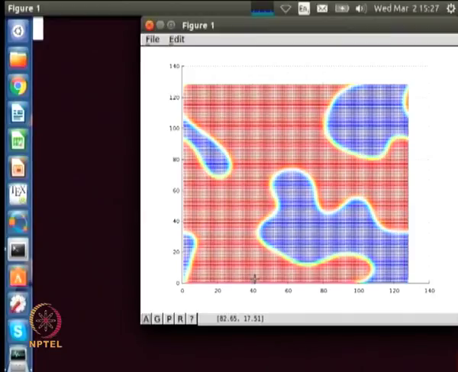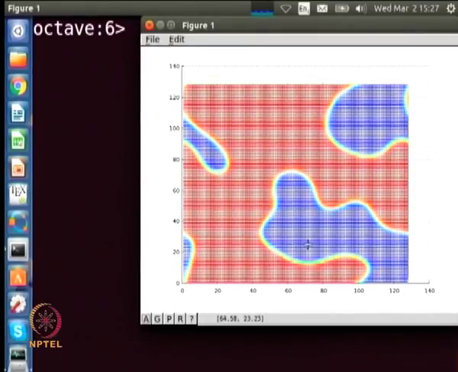So, the interfacial energy minimum will be when one of the phases is circular and is embedded in the other phase, and that is what is happening. And you can also see the periodic boundary condition. This is basically a continuation of this, and this is basically a continuation of this, and this is basically a continuation of this. So, even though it looks like 4 particles, actually there is only one particle that is consistent with the periodic boundary condition.